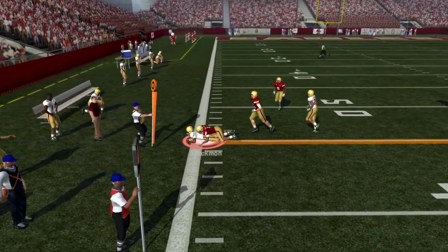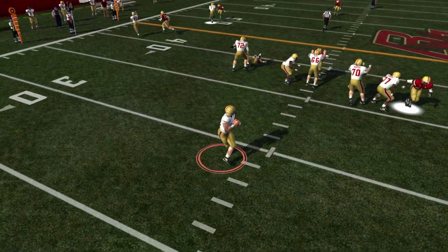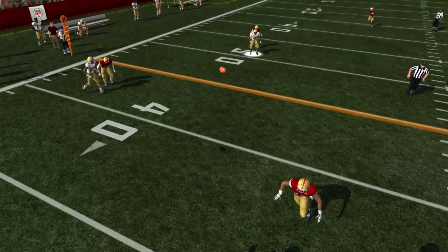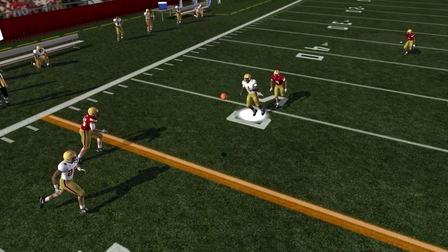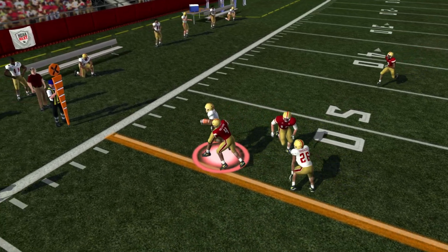Great catch by the receiver. That's one of the cool things I like about curls in this game. You don't know what you're going to get. There's nothing consistent about it. It may be an absolute awful throw by the quarterback, which it kind of was here, but then you get really cool animations like that by a wide receiver who can make a great play for you.